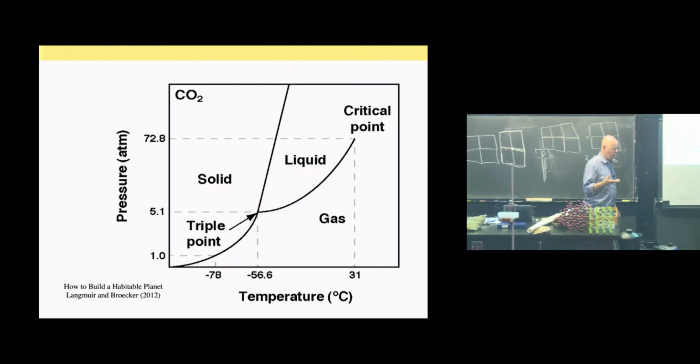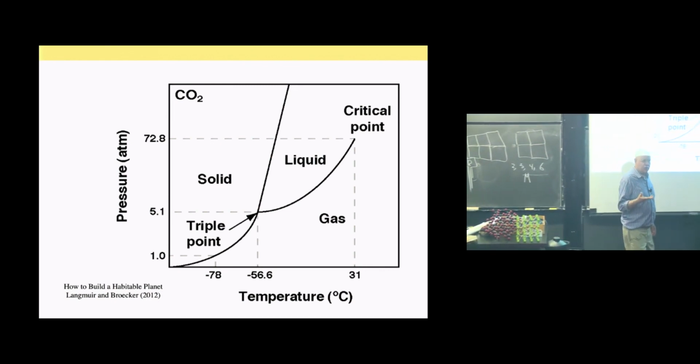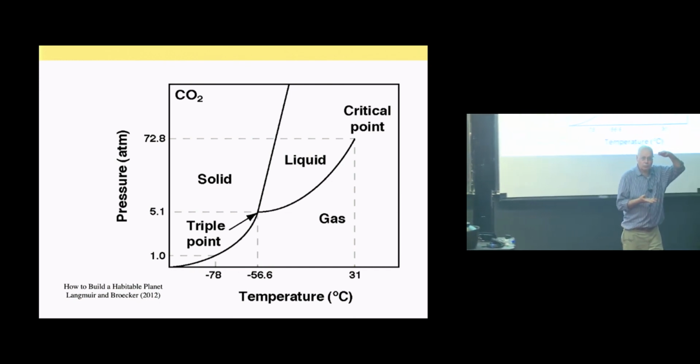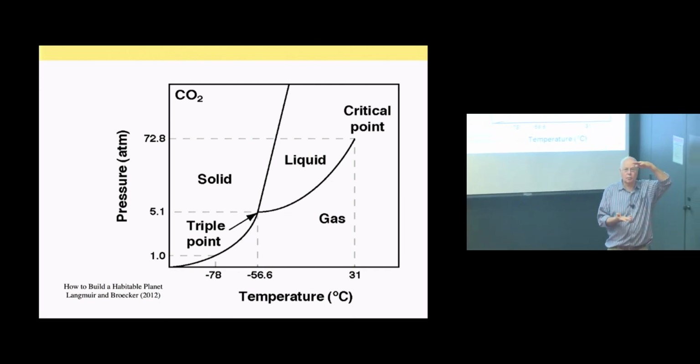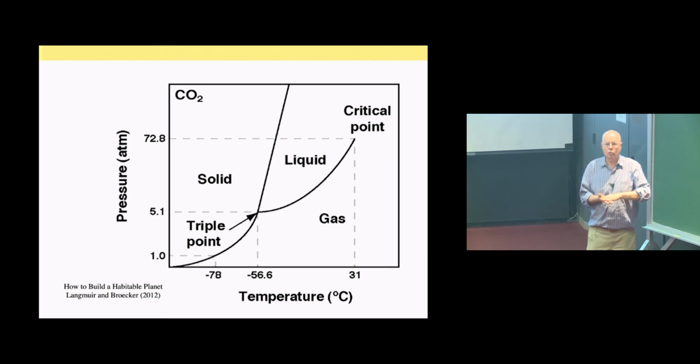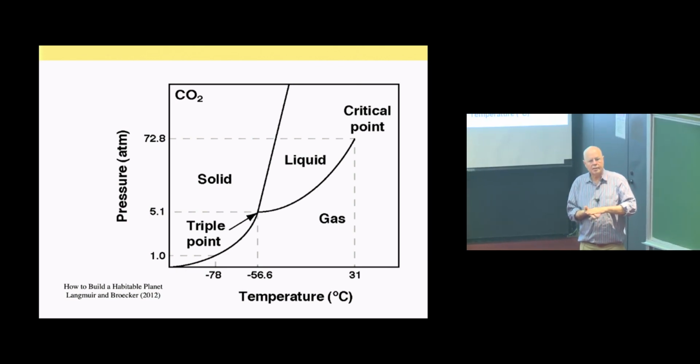So the different ways these substances behave strongly influence how they're going to be interacting on the Earth. For example, when you have an ice sheet and a glacier, and the glacier is sitting on the bottom of rock and it's pressing on the bottom of the rock, it's increasing the pressure. What does that do? That lowers the melting temperature. So it can lubricate the ice.